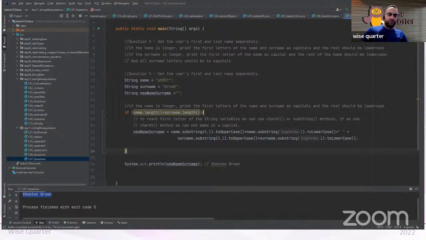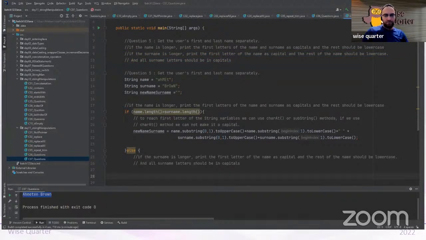If it's not, else. We have only two options here, so I can use else. If the surname is longer, print the first letter of the name as capital and the rest should be lowercase. Just like this one, right? The first part is exactly the same.